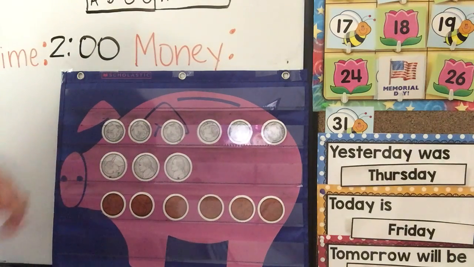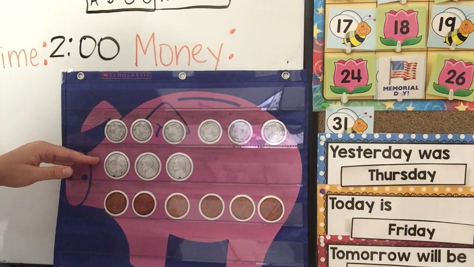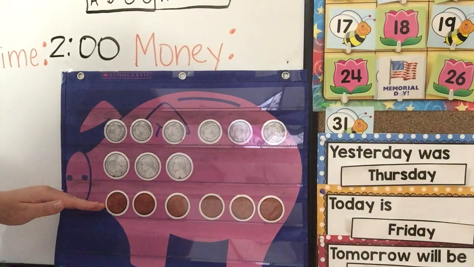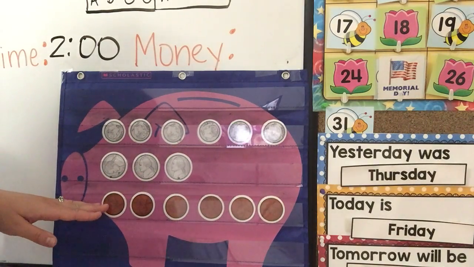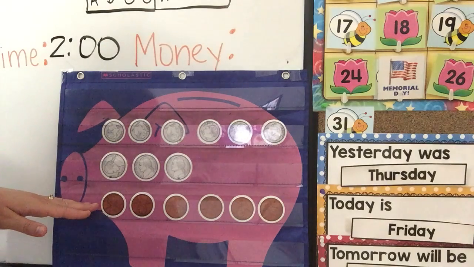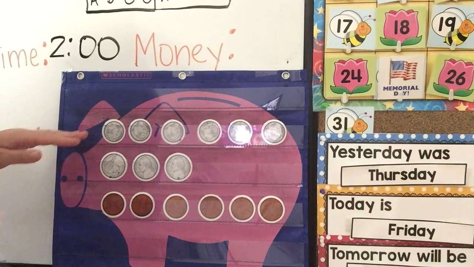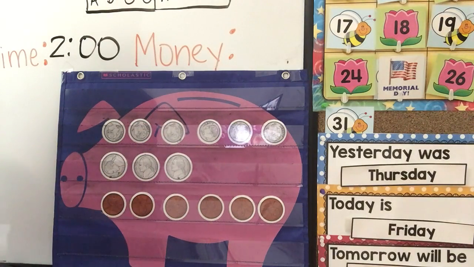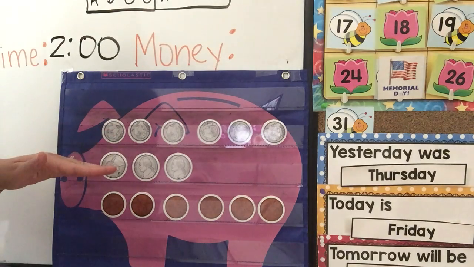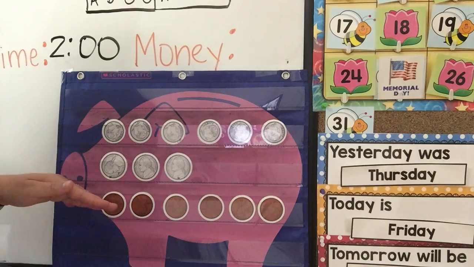Next we have a nickel. A nickel is worth how much? 5 cents. Good. We count them by fives. And then last we have our little brown coin, and that name is a what? It's a penny. Pennies are worth how much? 1 cent. We count them by ones. Perfect. All right, so we're going to count tens, fives, and then we'll count by ones. We'll do this a couple times because sometimes it is hard to get your brain and your mouth to switch from counting by tens to counting by fives and then counting by ones.